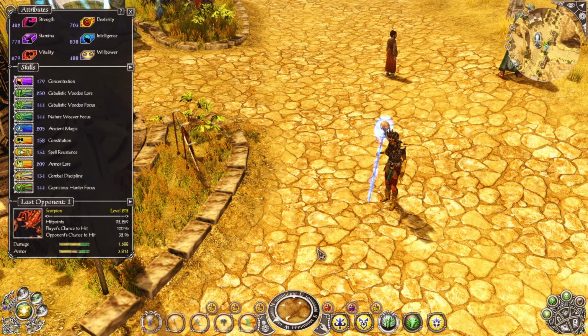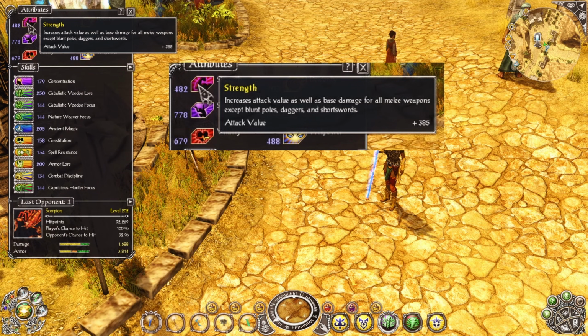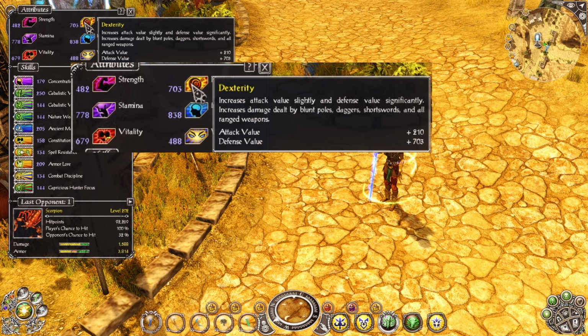Now that you are familiar with attack and defense values, spell resistance and so on, let me go over the attributes. Strength increases the attack value and the base damage for strength-based close combat weapons. It does not affect dexterity-based weapons, such as daggers, ranged weapons, short swords, polearms, or intelligence-based weapons like magic staffs. Dexterity slightly increases the attack value and significantly increases the defensive value, acting as the counterpart to strength. It increases the damage dealt by dexterity-based weapons such as short swords, daggers, polearms, and ranged weapons.